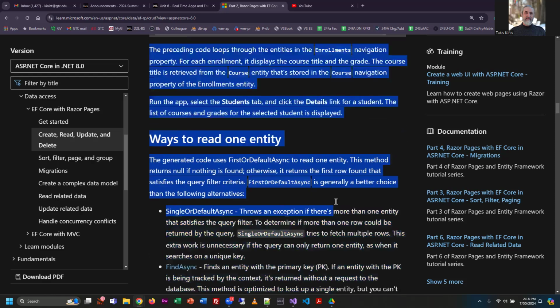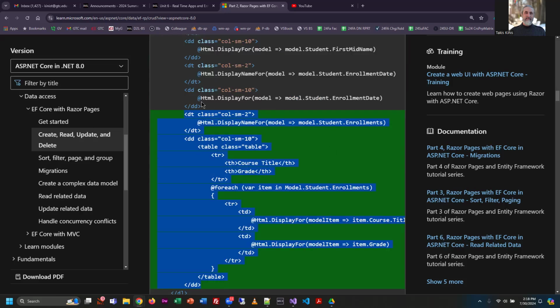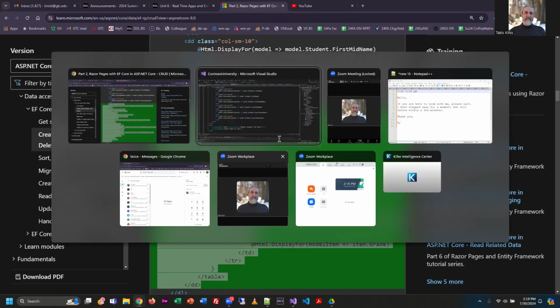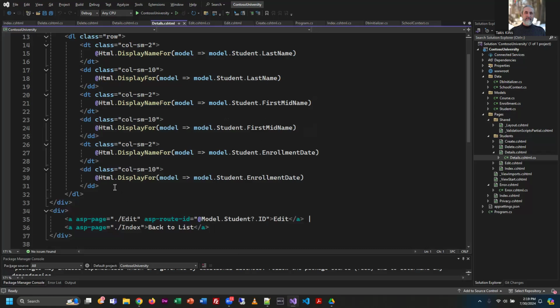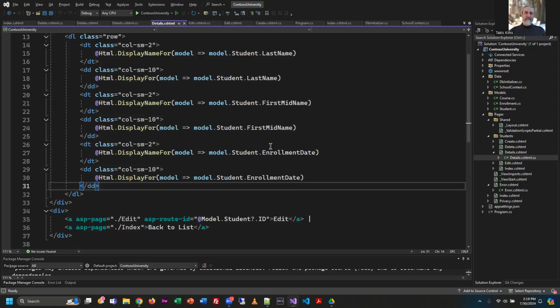And so we're going to be adding this code right below that point. Oops, I got a little select happy there. Let's take it all the way to there and copy it. And that's going to go right below the last DD in the code, which is this one. Just make sure we're still inside the definition list. We are.